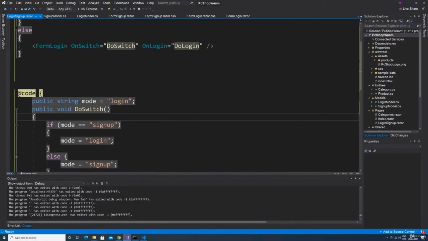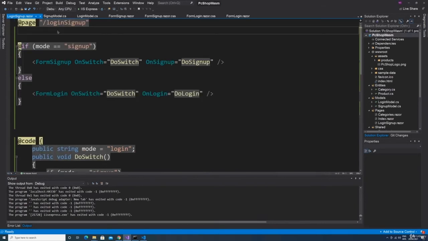It's the right time to create a user in the database using the REST API. Since we plan to make HTTP calls, as usual, we need to inject the HTTP client service on the LoginSignup.razor page. Starting obviously with the signup process. The doSignup method will be responsible for making the request for the user creation.